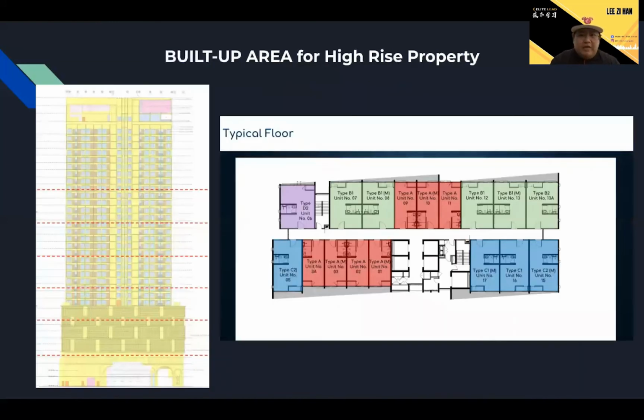The built-up area for high-rise properties is every single unit that our buyer purchases. For example, if you look at this, the red color square shape, every single unit will have its own built-up area. Let's say, for example, you're purchasing level 30, number 5, which is the corner unit. If this unit belongs to me, then I will be the owner of this unit, and I will own this piece of unit with the area of 497 square feet. From this point to this point to this point to this point, this unit belongs to me. This is a built-up area.